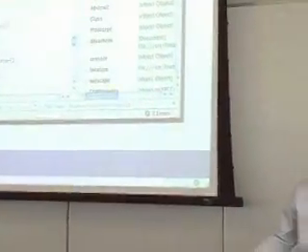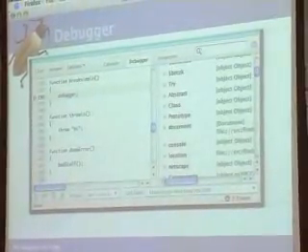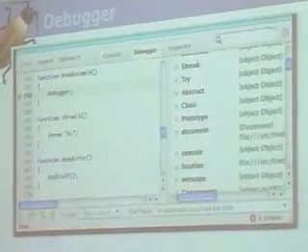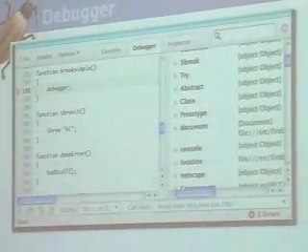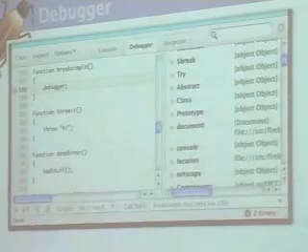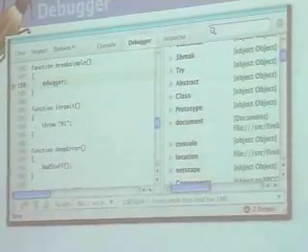And then there's the debugger, which actually just debuted this week. I just released a new version of it. It's still kind of new. How many people in here have actually ever used the debugger? Okay, so later on I'll explain a little bit briefly how this works. But the debugger basically lets you stop execution of your code and see exactly what's going on and step through it line by line and see the value of local variables.